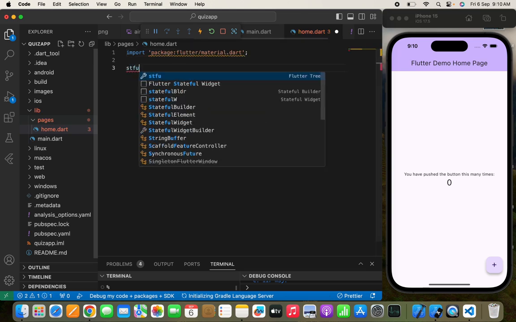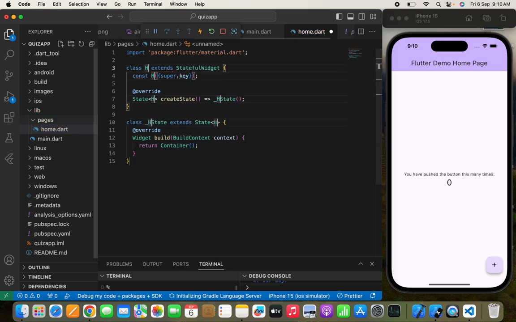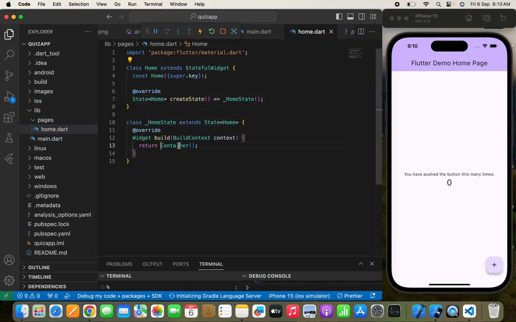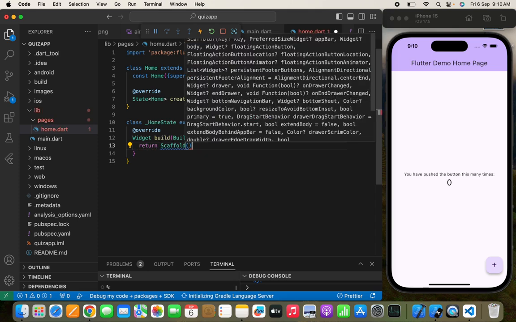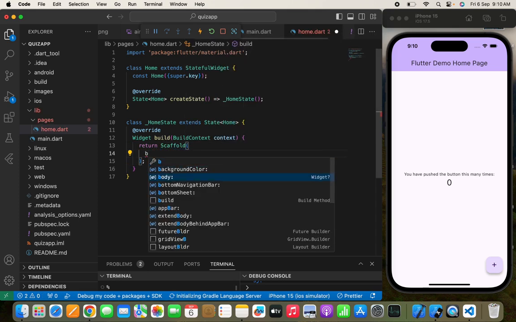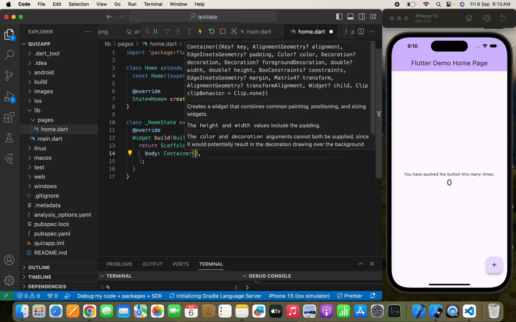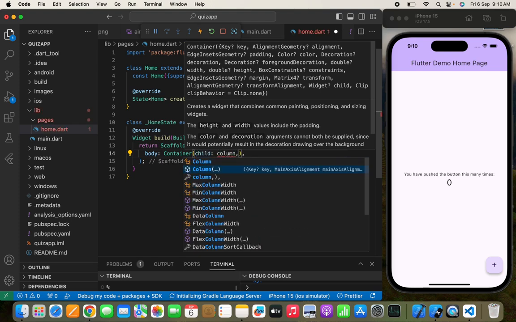I will write a stateful widget named Home. Now we need to write a Scaffold and a body, Container, child, Column and children.